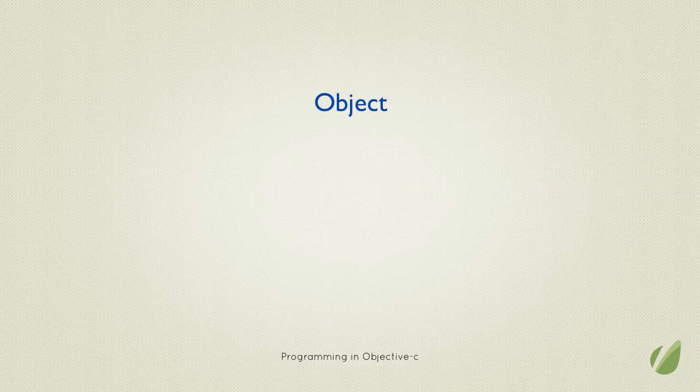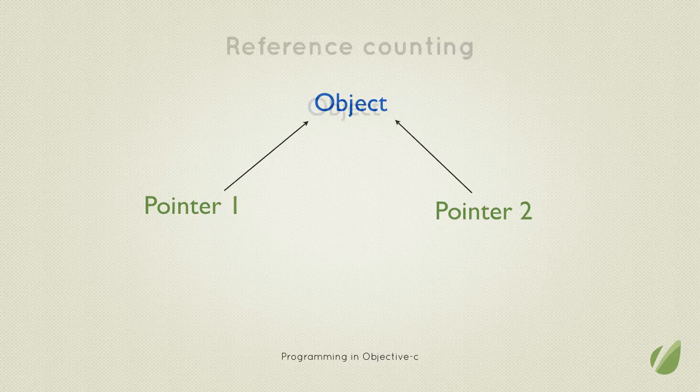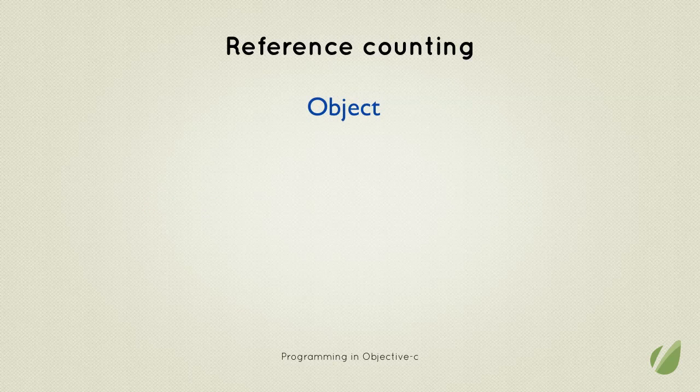Do you remember the lesson about pointers? Well, I hope so, and I've shown you that creating an object, we allocate its memory, and in Objective-C we refer to this object by pointers. It's possible to run into a situation where more than one pointer points to the same allocated memory. These two pointers need to be sure that the data stored at the memory address still exists until they need it. To avoid a situation where a pointer releases memory that another pointer needs, in Objective-C we use a set of rules called reference counting. These rules are extremely simple.